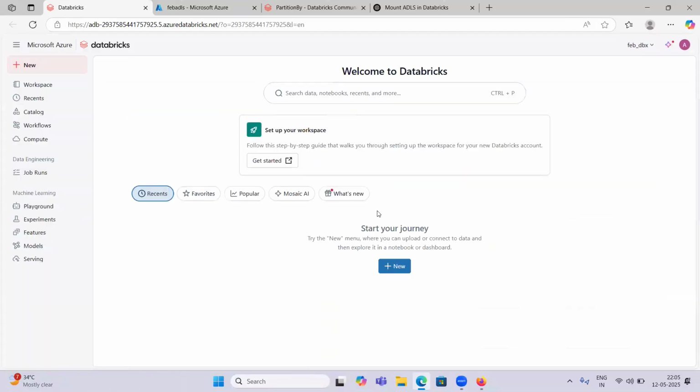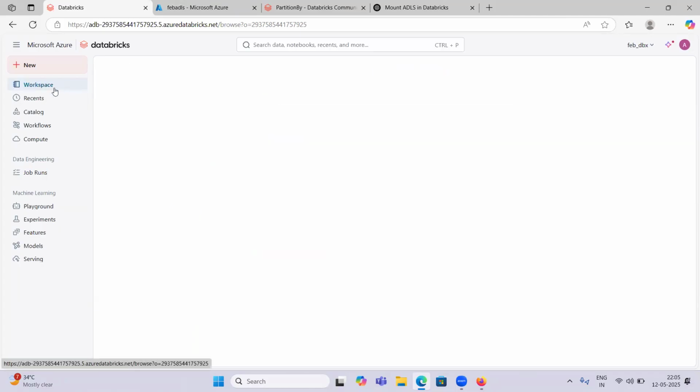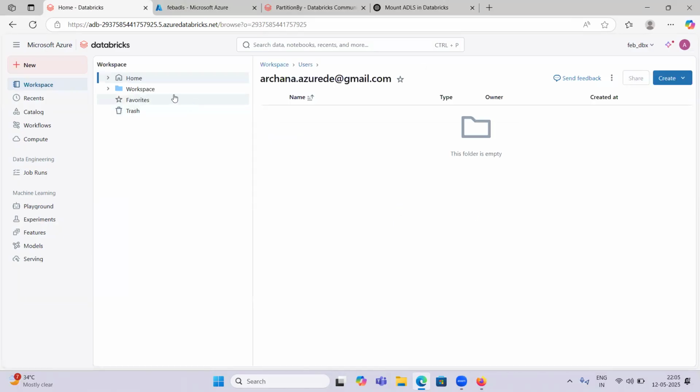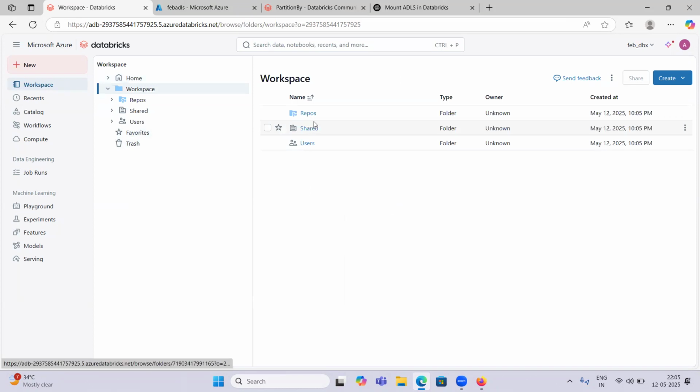If you run any Delta table or any SQL query, it is going to cost you thousands of rupees. That's why don't create the premium one. Create only the standard one if your subscription is pay as you go.